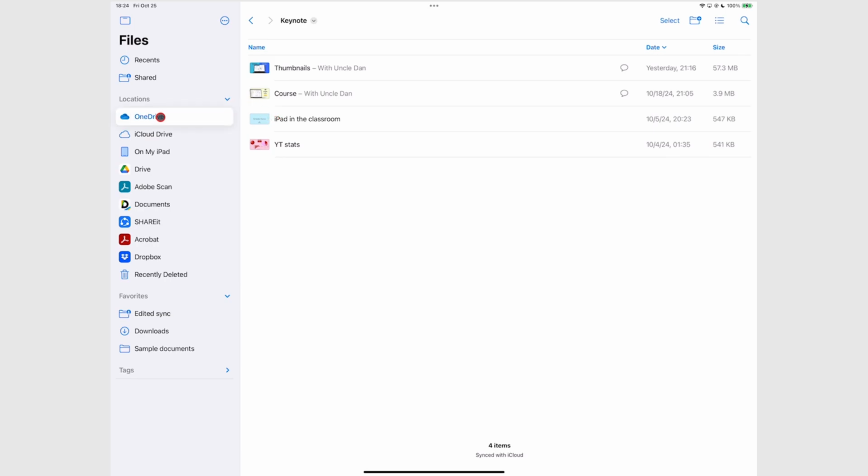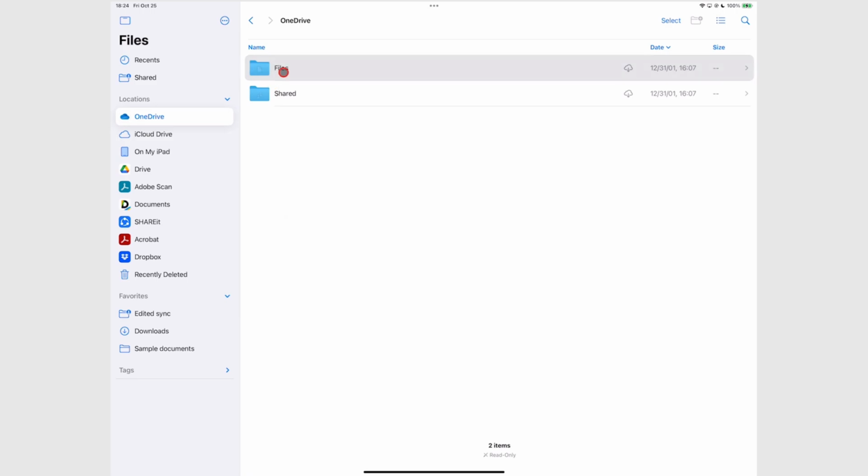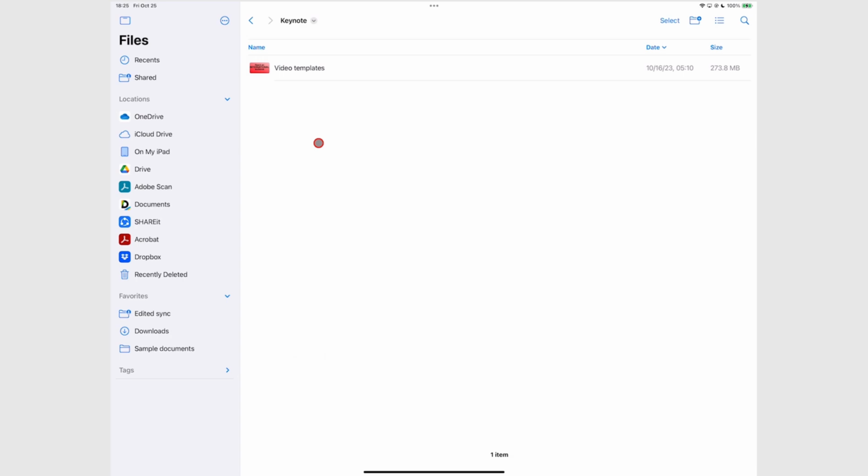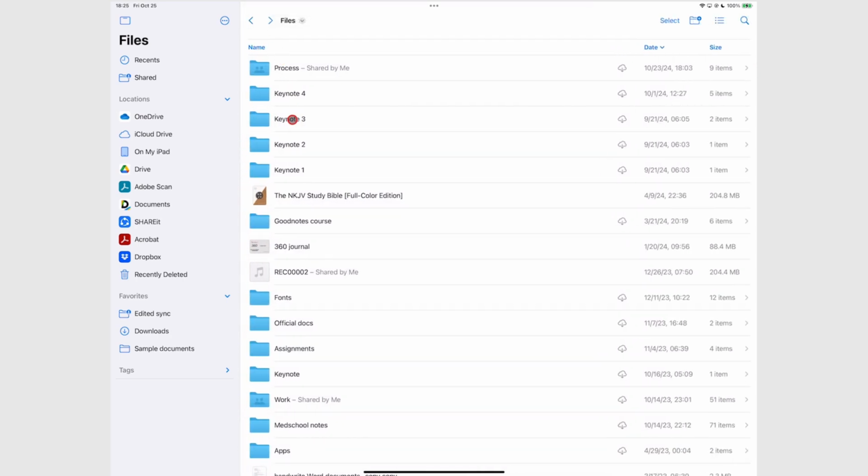OneDrive, on the other hand, has several Keynote folders, 5 of them to be exact. This is a folder for each presentation. With every presentation you make in Keynote, the app creates a folder in OneDrive.